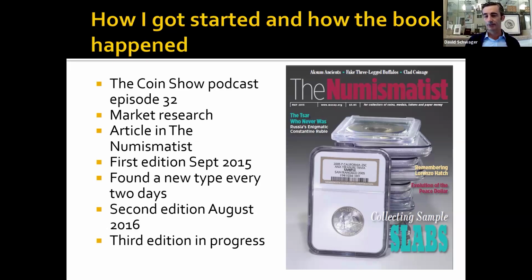That research led to an article in the Numismatist as a cover story here in 2015. In that article, I said, someone should write a book on that. And by the time that article came out, I was that someone. So the first edition of the Sample Slabs book came out in 2015. One of the reasons I did the book is I was hoping that people would say, hey, good job doing this, but here's a few things you don't know about. That did happen. And over the year between the first and second edition, I added about 180 types, going from about 540 types to about 720 types in the second edition. People were sending me a new one every 2 days.